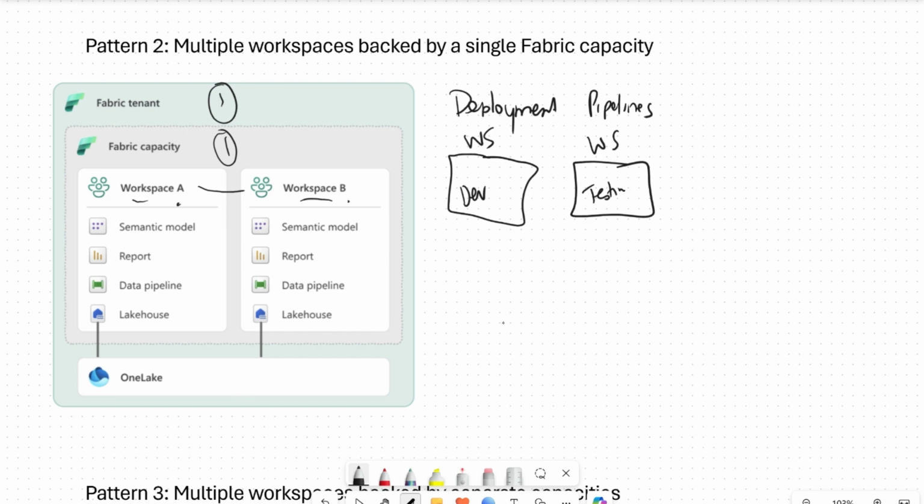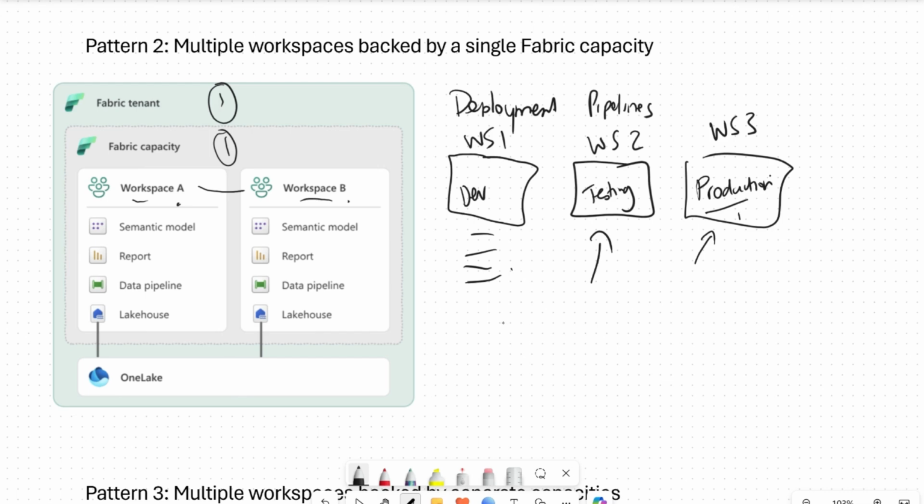Maybe you want to allow some people to test this idea of a new report or a new semantic model. And then you've got another workspace here, that might be production stuff. Do not touch this unless you're one of the certain people who are allowed to touch this one, because it's business critical. Maybe you've got reports running from here, or data scientists looking at some lakehouse here that can't be messed with. So in this case, having these three different workspaces is advantageous, and you could use deployment pipelines to move data from one into the other like that.